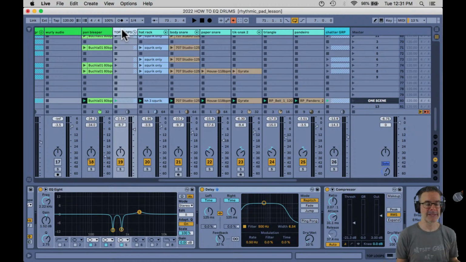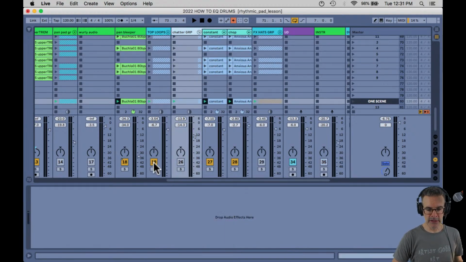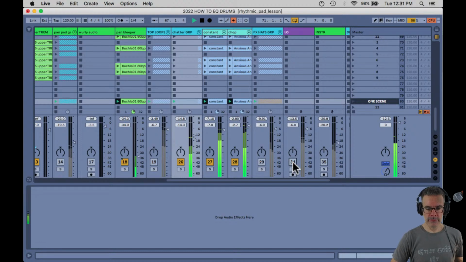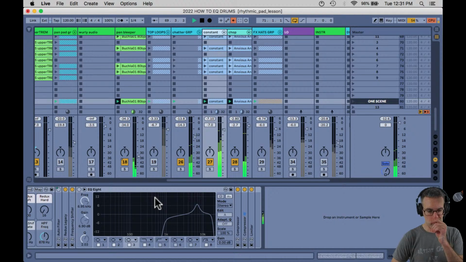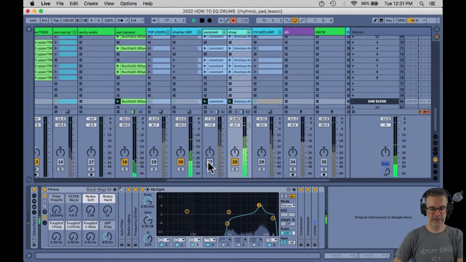So those are the basic rules for mixing, and you can apply them at the subgroup level to identify your stereo sounds and the elements and stuff. So chatter group, let's see what we got going on in here. Let's mute 19, unmute 26. Okay. I think I left the EQs in on here, right? Okay, those are off. I mean, I left the EQs dialed. And you can hear that these are very similar sounds.